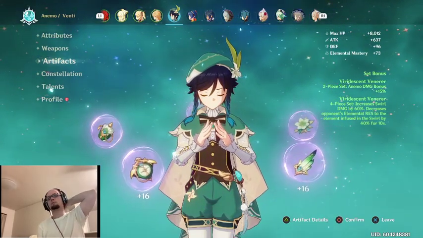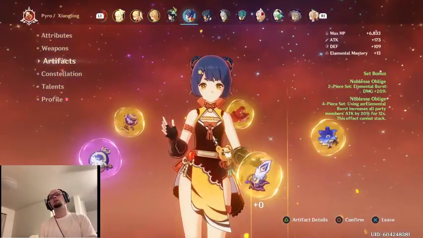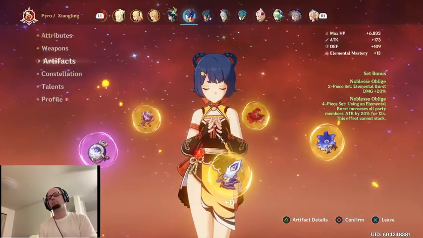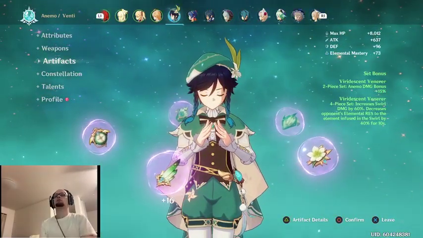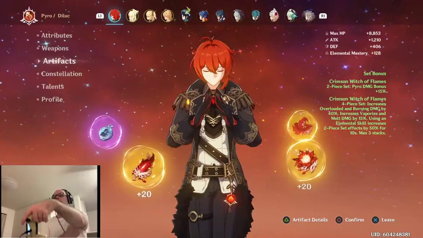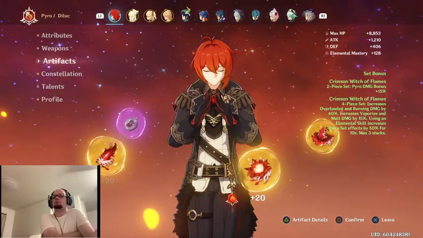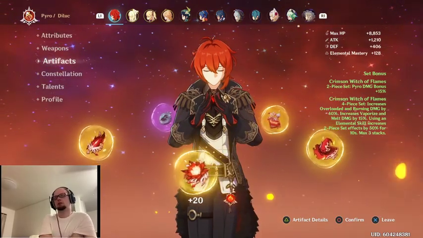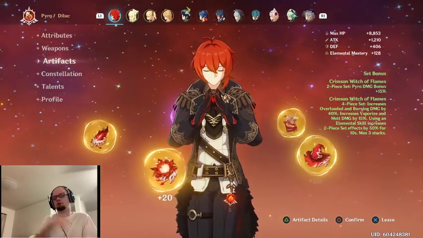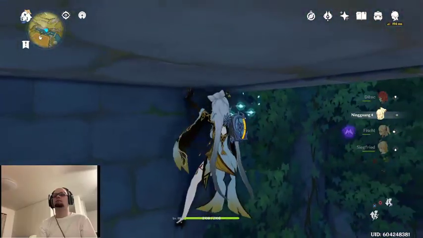So in short, the perfect combo is you go Xinglin's E to her burst, or elemental burst, to Venti's elemental burst, to Diluc's E, which is going to increase his pyro damage by another, I think, 45%, and then to his burst, and he'll pull an easy 20k off, no problem. So that's kind of the setup there.